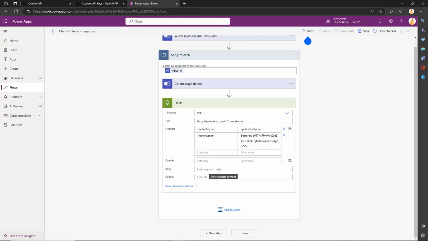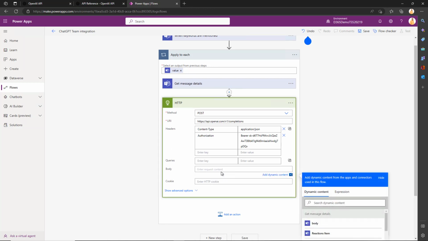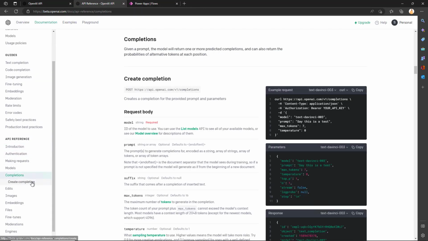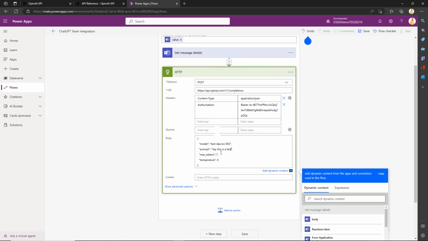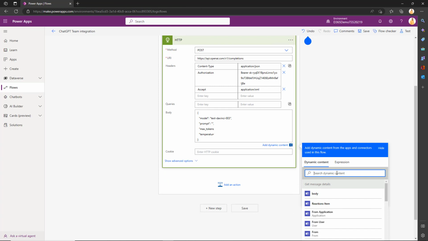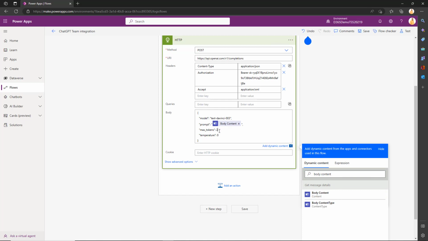Now we will need to enter the JSON with the body of our request. Okay. So again, if you navigate to the API documentation and you go to completions and create completions, you will see this example of creating a completion for a provided prompt with the parameters. In that case, we will use this one. You can simply copy paste it. And we will change our prompt here with the detail of the message we just got in the prior step. So let's get the body of our message detail. And finally, we'll change this max tokens to at least 2000, because if we let it at 7, you won't be able to ask questions with higher length than 7 characters. We'll leave the temperature as it is, and we're done with that part.